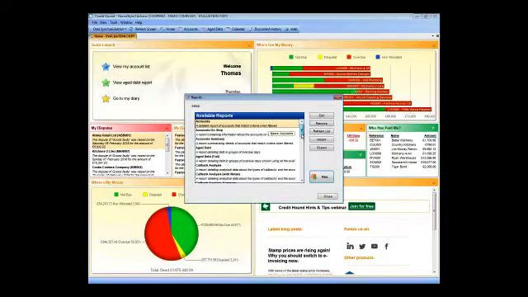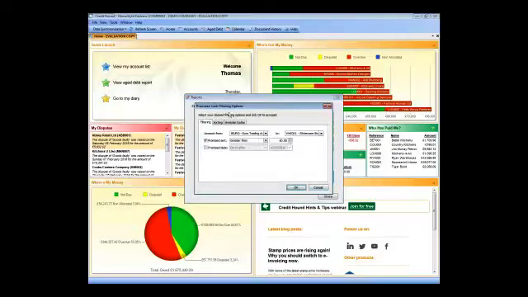Now the final area to look at in Credit Hound is the reporting side of things, and really, as I mentioned, all that information we put into Credit Hound we can pull off on reports. So we've got things like the promised cash report. So I can see a report of all those people that promised us cash on or before, and you can see there's lots of filters involved in the report so you can get the kind of information you're looking for, on or before the end of the month, and now we can see all that cash that's promised to us this week, next week, and at some point in the future.